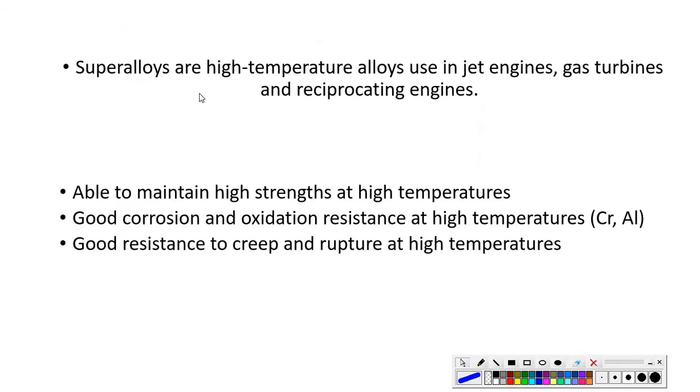So we can define a superalloy. Superalloys are high temperature alloys used in jet engines, gas turbines, and reciprocating engines. And what is the important characteristic of a superalloy? It is able to maintain high strength at a high temperature. So actually the development of superalloys is for this application.